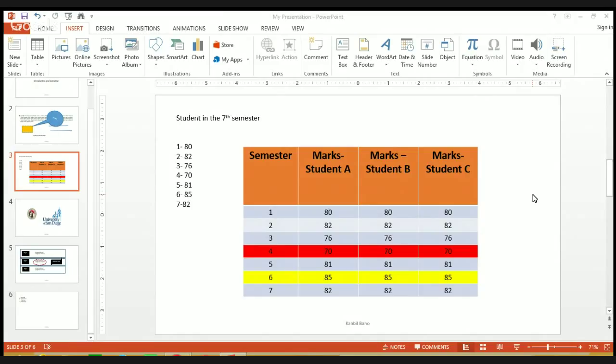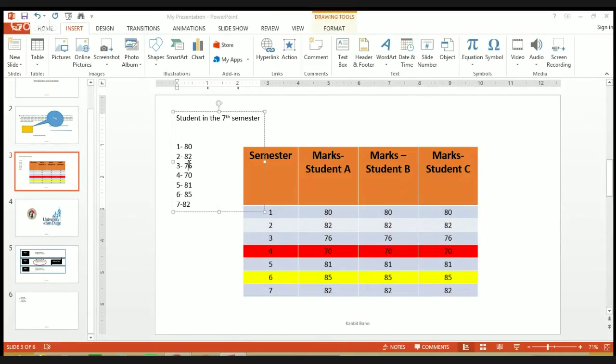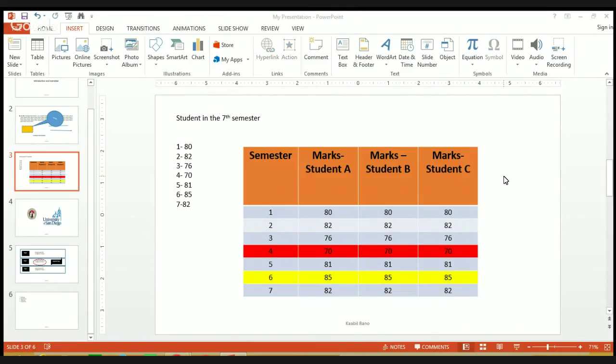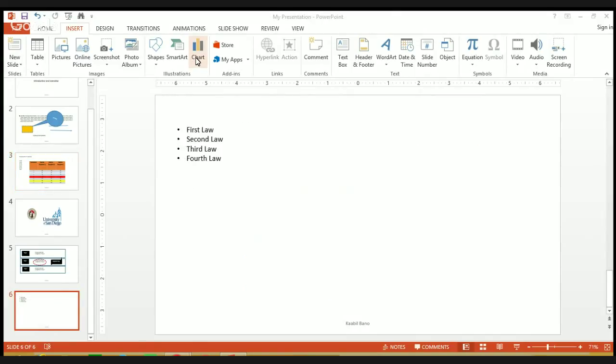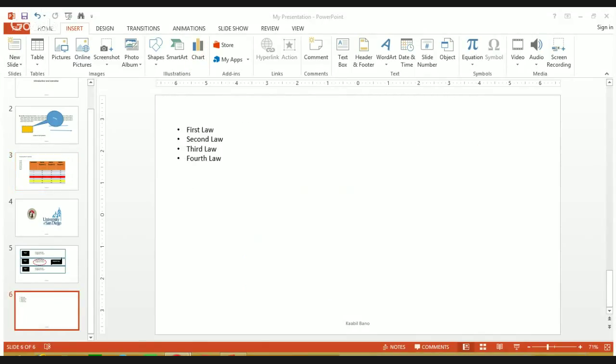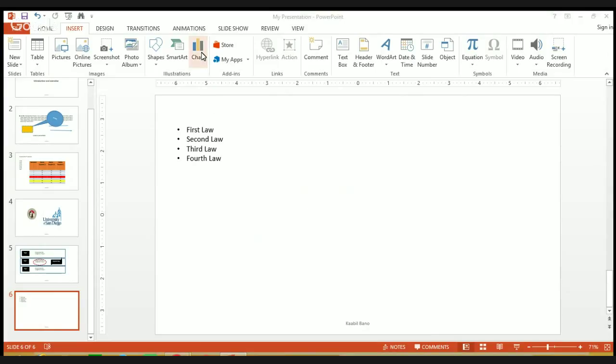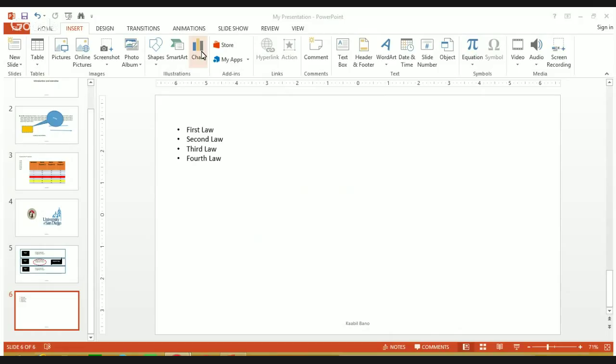Now this looks somewhat appealing. A table is a better form of representation rather than simple text. But don't you think that there is a better way of presenting the data than a tabular format? Yes, there exists one particular format which is called charts. We can present a lot of data in a much more visually appealing form, which the users can clearly see. So this is what the chart tells us. Let's look at how to insert charts.